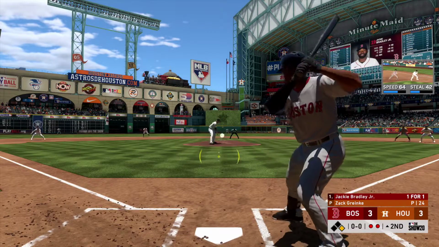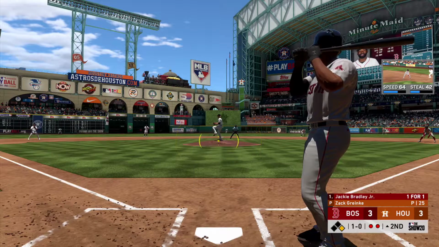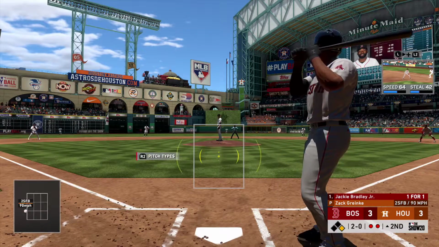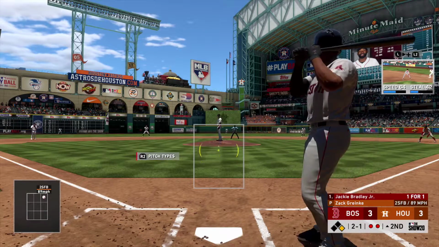From the stretch, here's the pitch. Breaking ball below the zone. That's ball 1. Hey, there's not a lot you can do with a slider breaking down and in unless you catch it way out front. I like the idea of taking it and making the pitcher bring you something a little more hittable. 2-1 now to the Boston leadoff hitter.